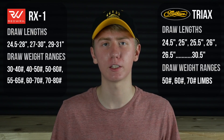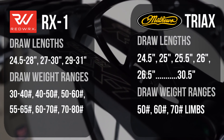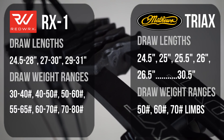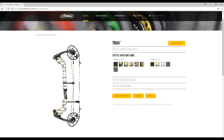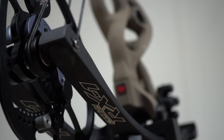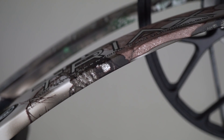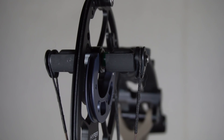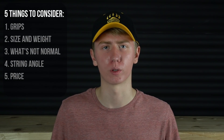Both bows can be configured for almost anybody. The Hoyt has more draw weight options and can change draw length without swapping mods. The biggest discrepancy in this comparison is cost — the Hoyt's carbon and high-tech materials come at a price. You can find camo choices at hoyt.com and matthewsinc.com, and at the Matthews website you can even customize your bow's appearance. Ultimately, the only way to decide on the right bow is to try them out — you can't decide based on videos or online forums alone.